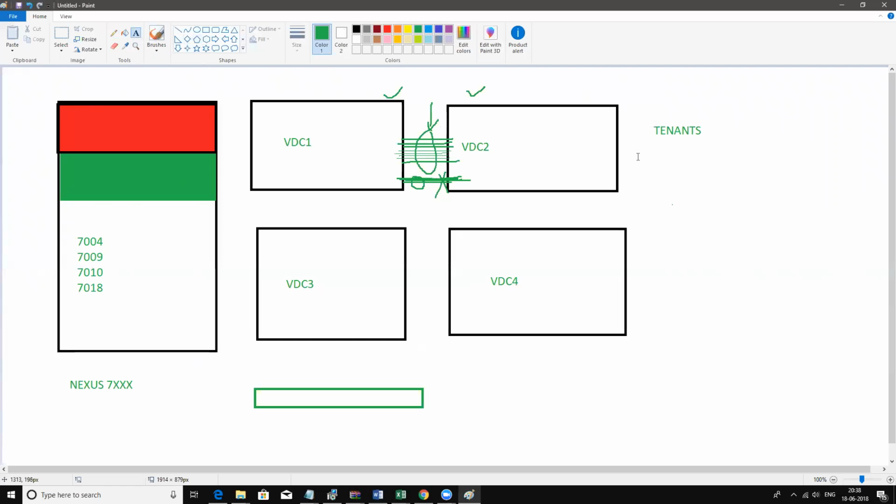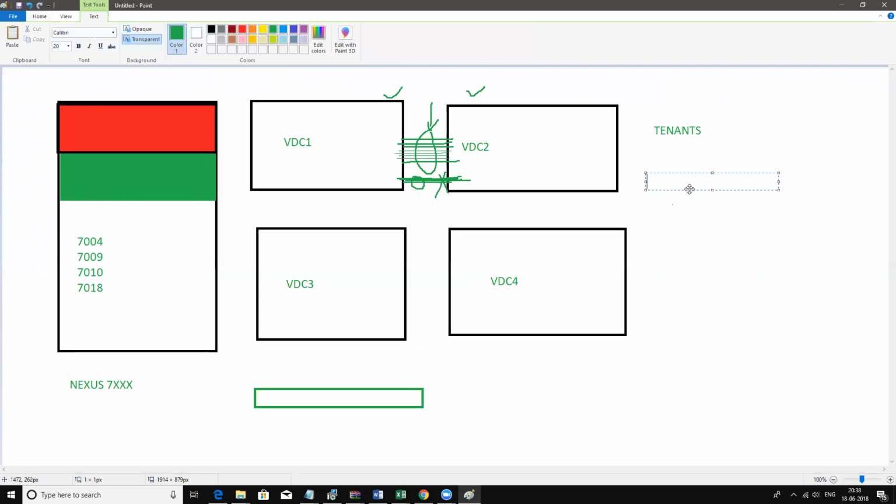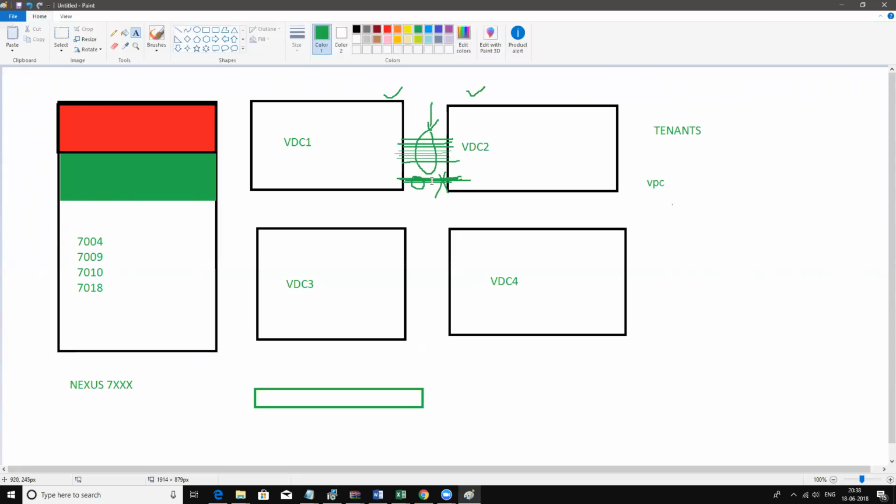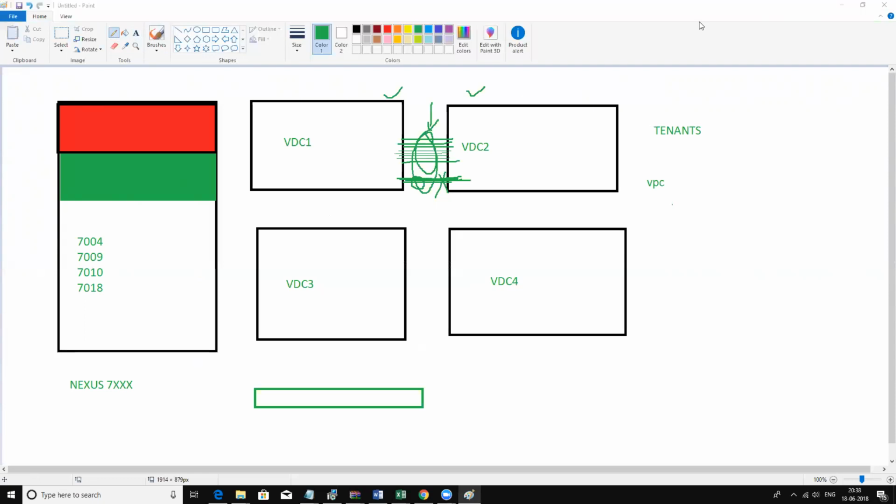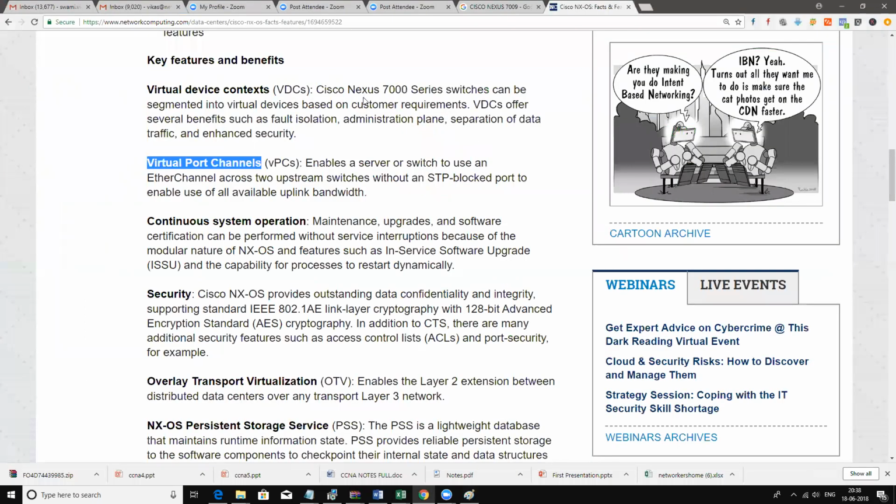So what do we do? We have the second concept after VDC, called VPC, which is virtual port channels. You can have 2 port channels bundled into 1 port channel. So you can have multiple port channels bundled into 1 port channel. That's called virtual port channel.